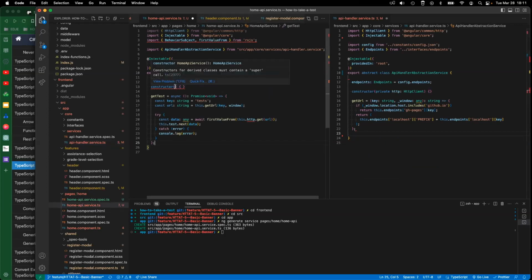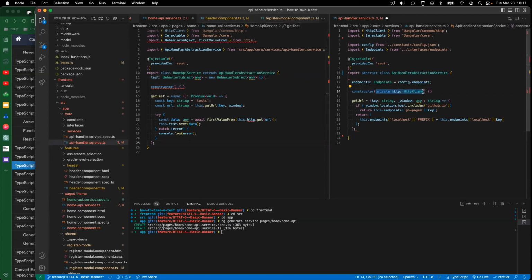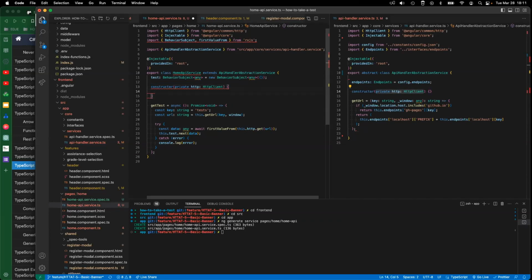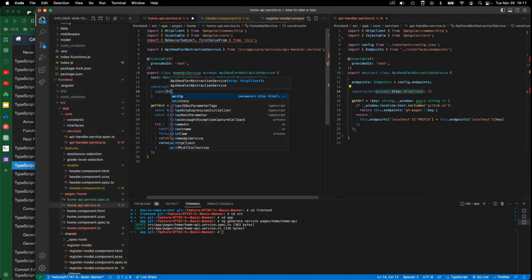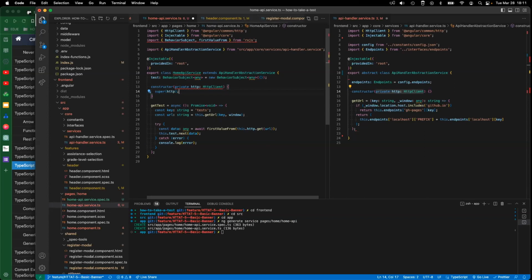Okay, and we don't have HTTP yet, even though we've declared it. So we need to do basically the same thing there. It'll clear up one error, but add others, no big deal. We have to do the super. We take care of that, and what do we complain about?